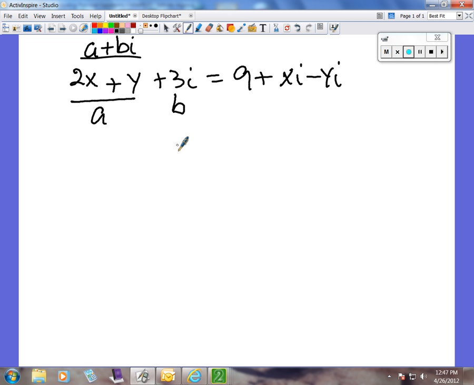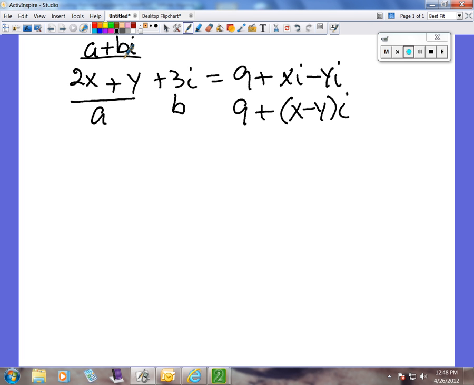3 is the b. Now over here, it changes a little bit because we've got an i in 2 places. So we need to factor the i out so we can see what b is, and put the i in front, or excuse me, to the right like it would be in a plus bi form. Is it just the 3 or the whole 3i? No, just the 3. Look. The number in front of i is b.